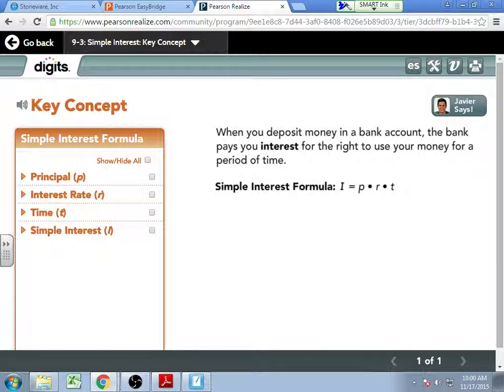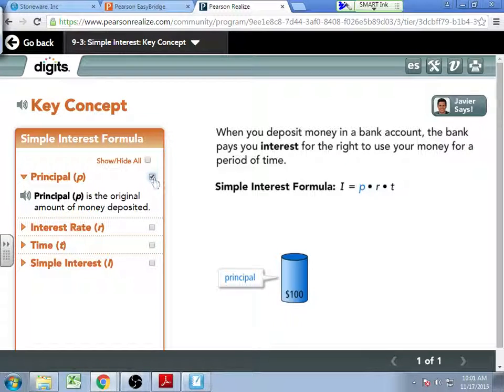So, this is what we call our PERT formula. It sounds like terrible grammar, but if you remember, I equals PERT. Say it with me. I equals PERT. So here's why. When you're computing the amount of interest that you earn or the amount of interest that you owe, you can compute them both the same way. What we talked about this morning in foundations was compound interest. That's tomorrow's lesson. This is simple interest. This is interest that is based only on the principal amount of money that you either invest or borrow.